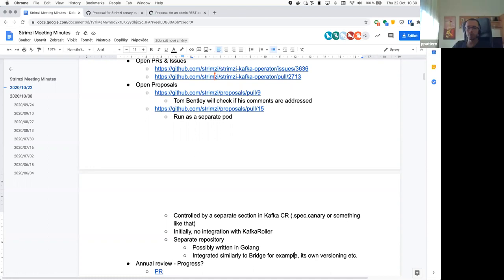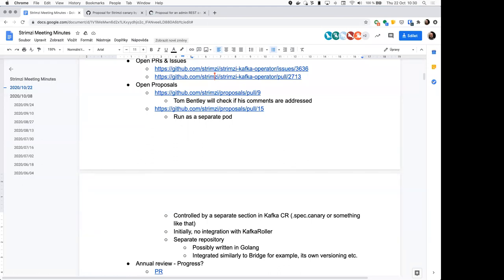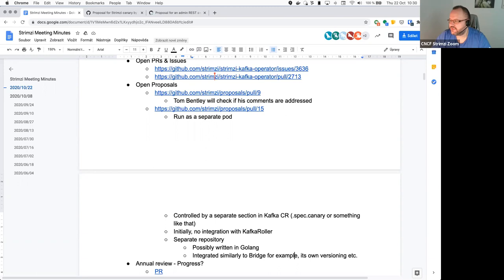Yeah, and you can even update with these outcomes from the call today about the language, about running outside and how it can be integrated in the operator. Yeah. Okay. Anything else that comes to your mind, Rob? No, I think that clears up everything for me. Thanks very much. Okay, then let's wait for you to update the proposal, and if something else comes up later, we can of course discuss it on Slack, on the mailing list, on the PR or whatever. So yeah. Okay, thank you.